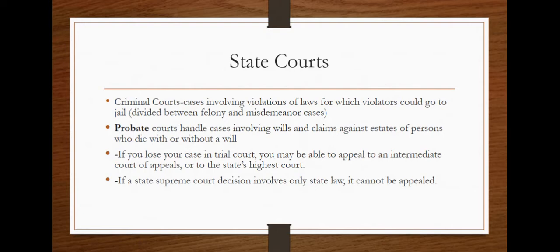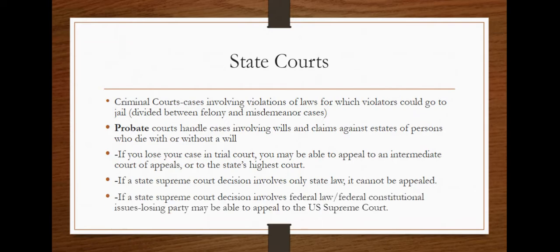If a state Supreme Court decision involves only state law, it cannot be appealed. However, if the state Supreme Court decision involves a federal law, you could appeal all the way up to the U.S. Supreme Court. Okay, so if we're dealing with state issues, you stop at the state Supreme Court. You can't go any higher. If we're dealing with federal law, federal constitutional issues, federal issues, even at the state level, you can appeal to the highest court in the land, which is the U.S. Supreme Court, but that is only for federal issues. It does not apply to state issues.